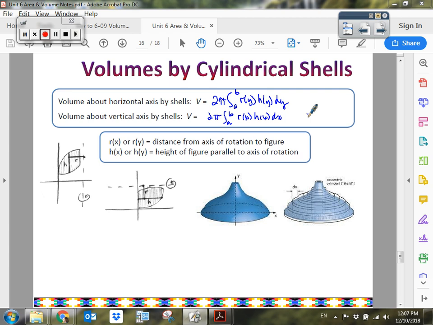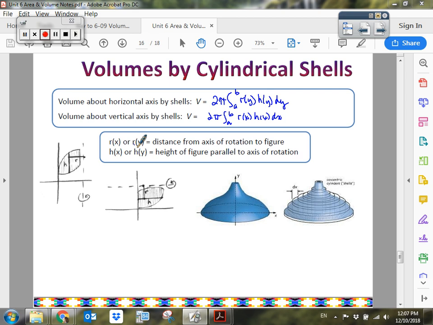Notice how different they are. This uses 2 pi, not pi. So you can see where some students may get confused, and they may try to make a disc and washer with a 2 pi. But it's not, right? It's pi r squared. This is different. This is 2 pi times the radius times the height. Let's talk about what each of those things are.